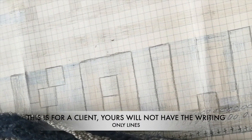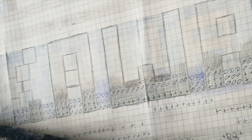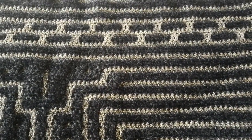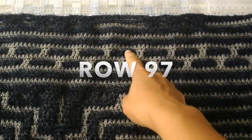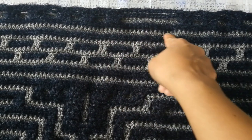So I'm personalizing it, which is why I'm calling it the OKAWA blanket. But you're only gonna have straight lines. So yours is just going to be rows of colors changing. So simply follow the pattern, but don't be surprised when you see that I have some sort of writing on it. We will now start row 97. Can you believe that? Just remember that yours is not going to look like this. Yours is just gonna have the straight lines.